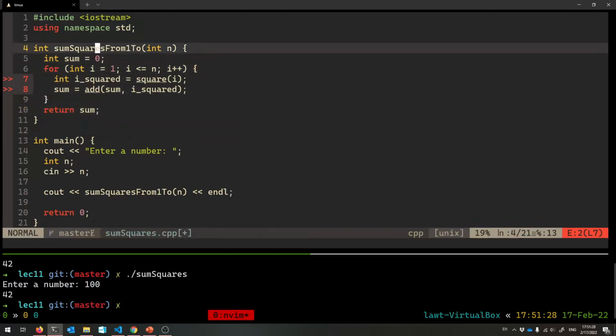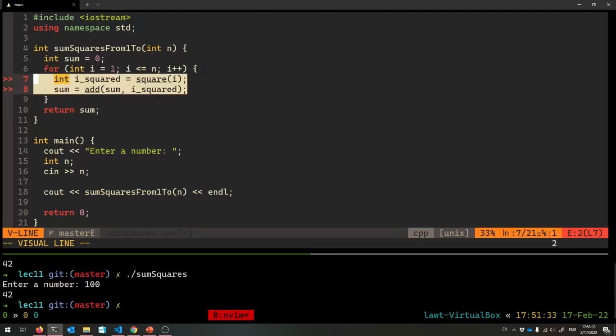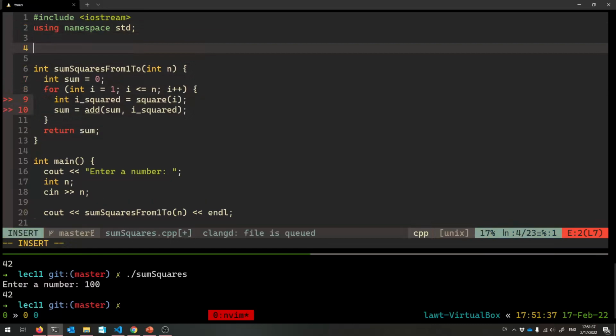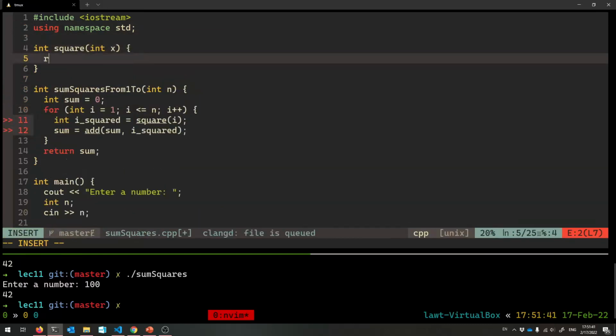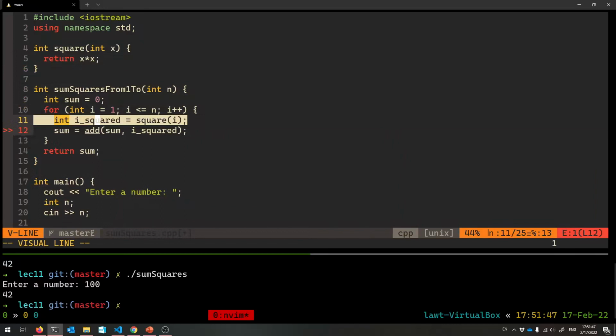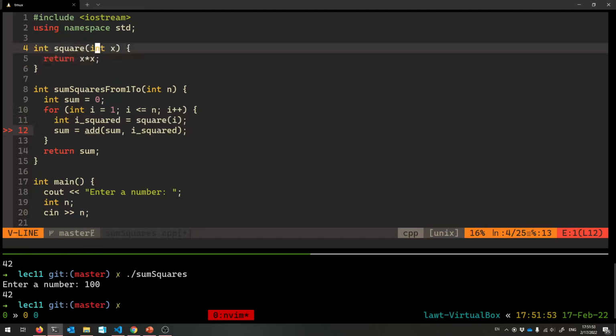Do you see how this becomes a nice short function? Now that I don't have to worry about doing all the intermediate things, I'll do those in a different function, right? So let's do int square. It takes some number and returns its square. That's easier to think about when I just say square of i. I can assume as the programmer it's going to get the right answer, and I can worry about computing that right answer somewhere else.